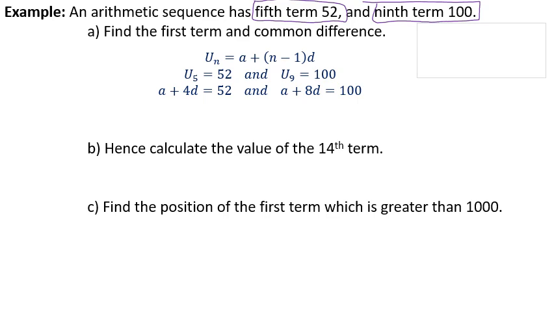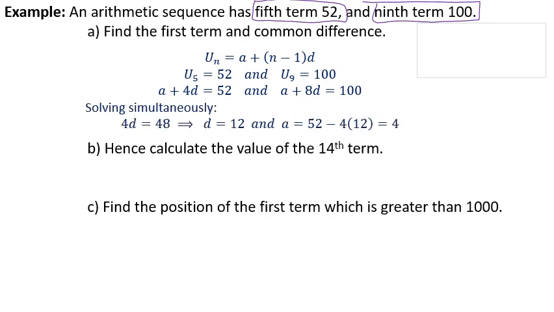Any one point is not enough for you to know where the straight line is, which way it's pointing. You only have a single piece of information about where it goes. But as soon as you've got a second point, there's only one straight line that can pass through those 2 points. When we solve simultaneously, which you can do either with a calculator or pretty quickly in this case with a bit of elimination, we find a value for D and a value for A.